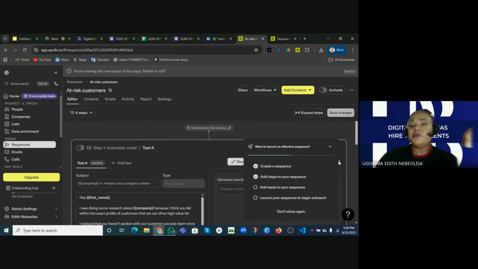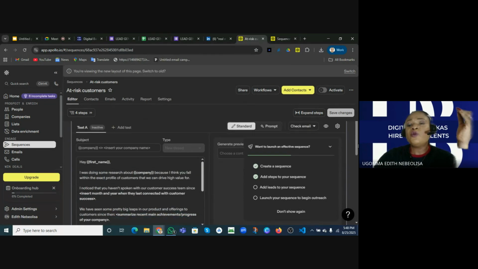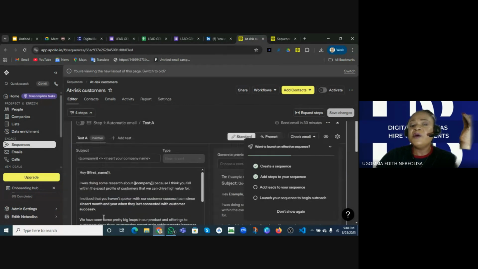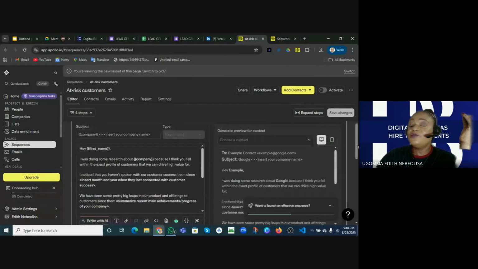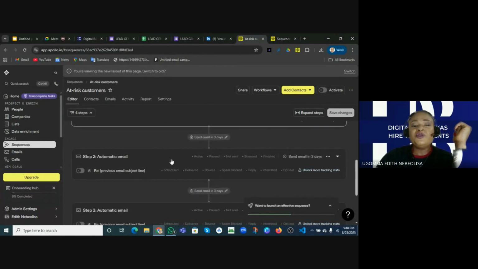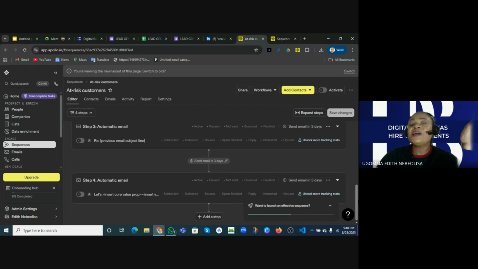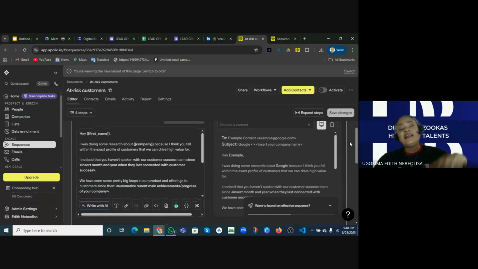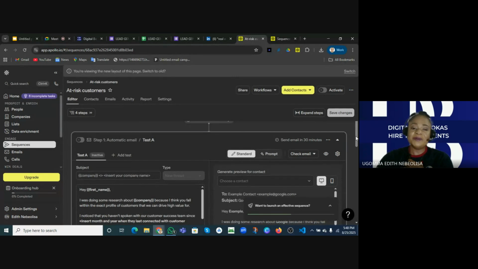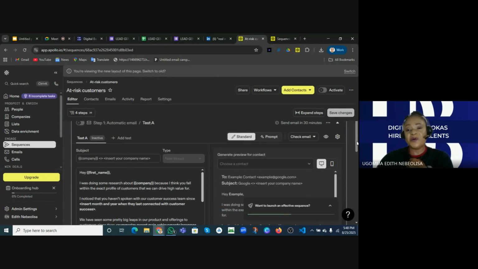So this is what a sequence looks like, right? Do you see something? This is the first email that our customer is going to receive. Do you understand? The first email. Then if you go down more, do you see the second one? Then there is a third one and there is a fourth one. We can equally add more steps. Now let's see, right? The first day, that is today, I want our customer to receive an email, right?